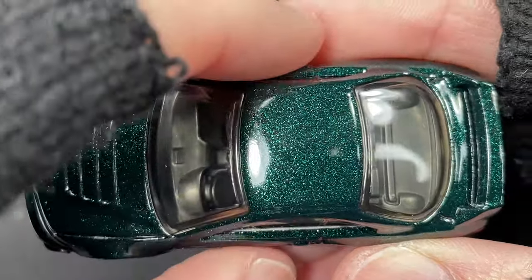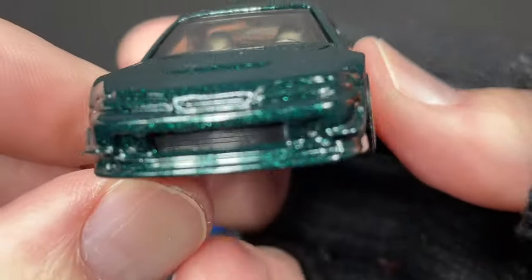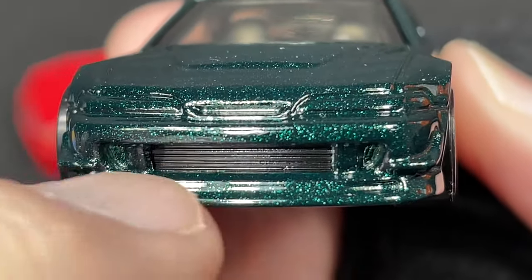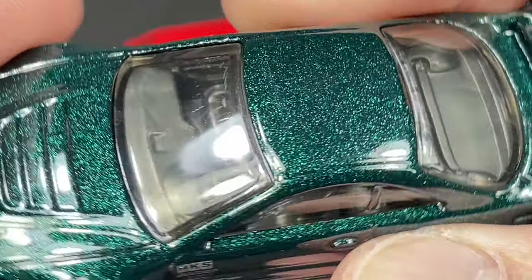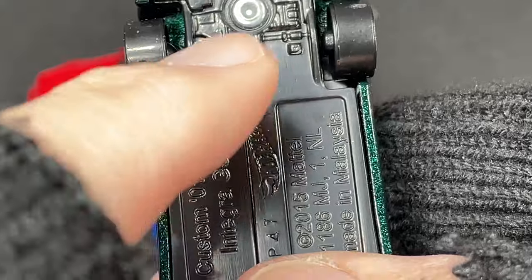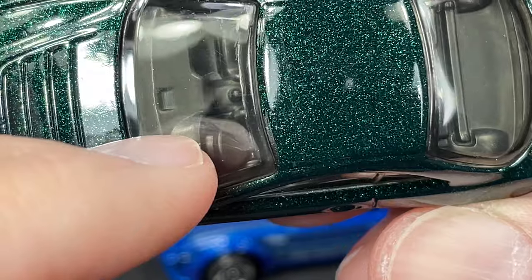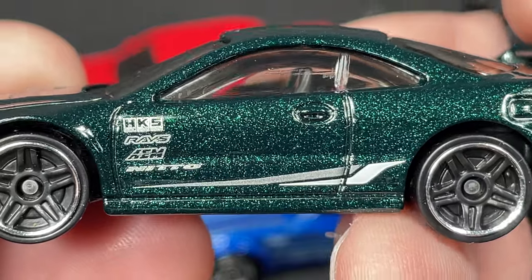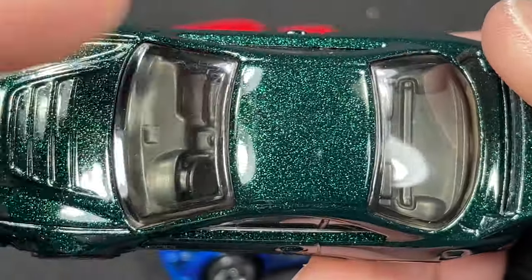Very nice. Left side driver. Again, no mirrors on the side. No windshield wipers. We do have these vents here on the hood. No colors on the front end, just all green. We see the grill showing through on the bottom in plastic. Looks like it might be part of this plastic or the interior color, I don't know. Looks a little darker than the interior, so I'm going to think it's probably this. And you can see this one is a left side driver. Two-door vehicle, of course, and the door handles are painted over in the car color, which is a metallic green. Looks like it has silver flakes in there.